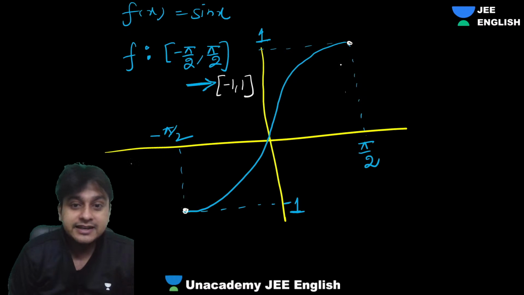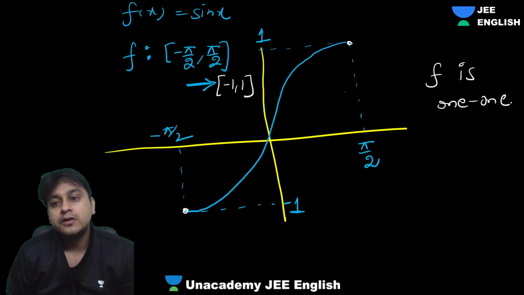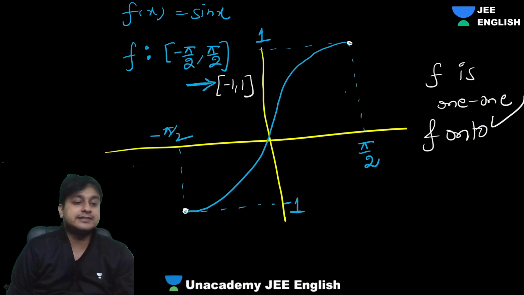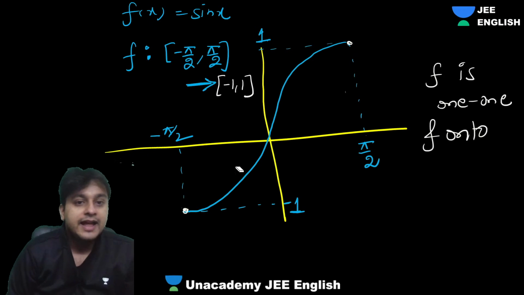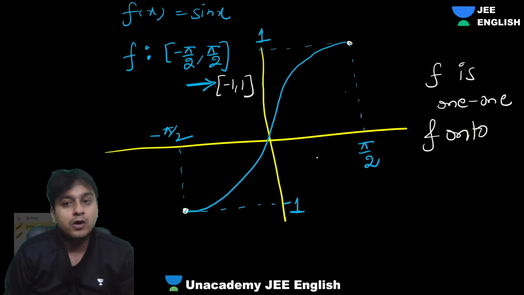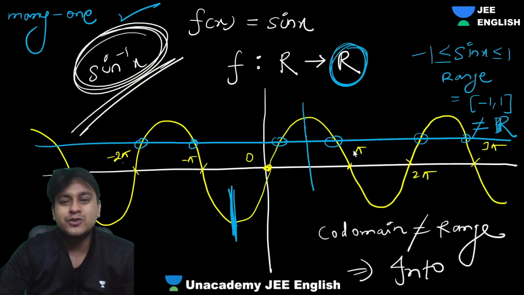Here guys, in this region, it is obviously 1-1 and onto. Can I say now that f is 1-1 and onto? Yes, obviously yes. We can say that it is 1-1, because the range is also -1 to 1, and it is obviously onto as well. Now some guys might argue, sir, why you chose only this part?